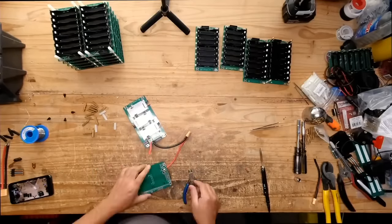That's actually someone's question: can you parallel charge batteries with one BMS? Yeah, most e-bike packs are a bunch of parallel cells. They're 13S, so there are 13 cells in series, but then they have some parallel cells on there, and they're being charged with the one BMS. So yeah, that's how multi-cell battery packs work.